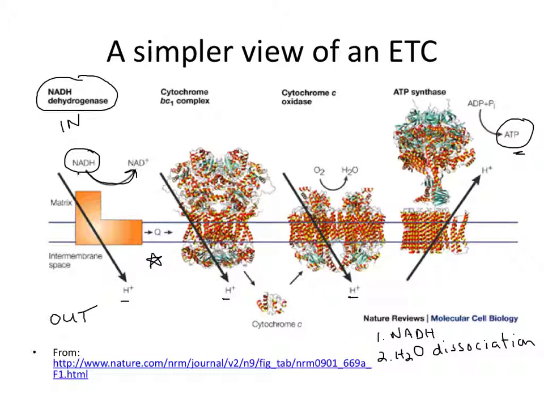So electrons are coming from NADH into the NADH dehydrogenase, and this may also have iron-sulfur proteins and flavoproteins in it. The electrons will flow from one to the other, always from something with a very negative redox potential to something with a more positive redox potential, and then ultimately they'll end up in the quinone pool, which is shown here. Quinones are being reduced and then oxidized as they drop electrons off at the cytochrome bc1 complex, which is complex 3. This was 1. For comparison to the figure in your book, 2 is not shown, but it would be down here.